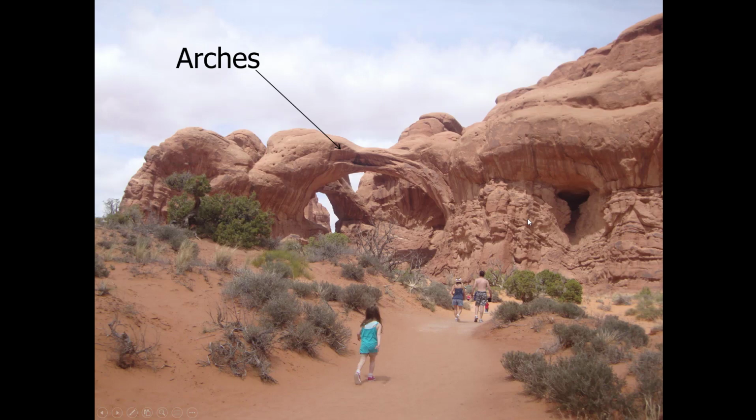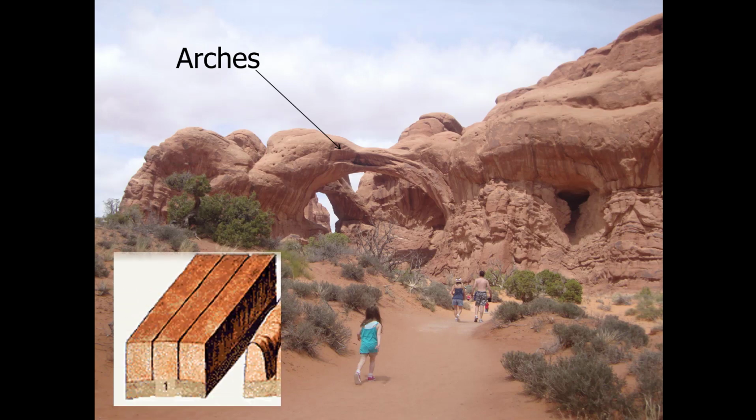This is in Utah. Lots of the pictures from today are from Utah, and that's because Utah has really well preserved weathering features because it has a relatively dry climate. So this diagram is going to show you the progression of the creation of arches, and what you saw from the aerial perspective were these fractures.